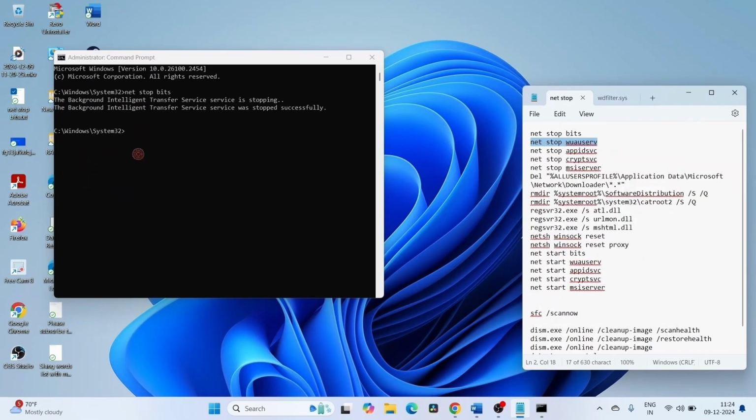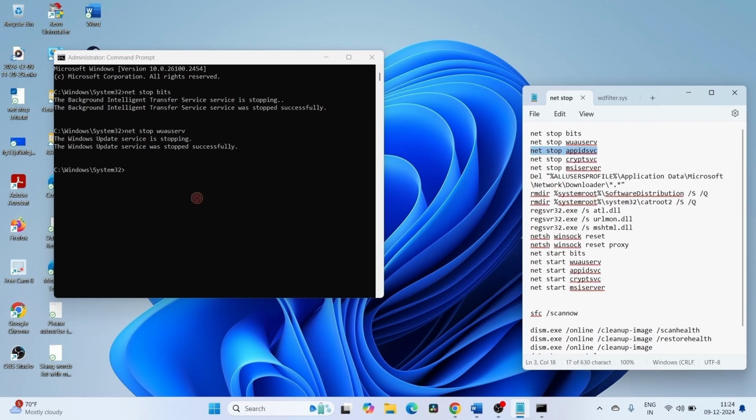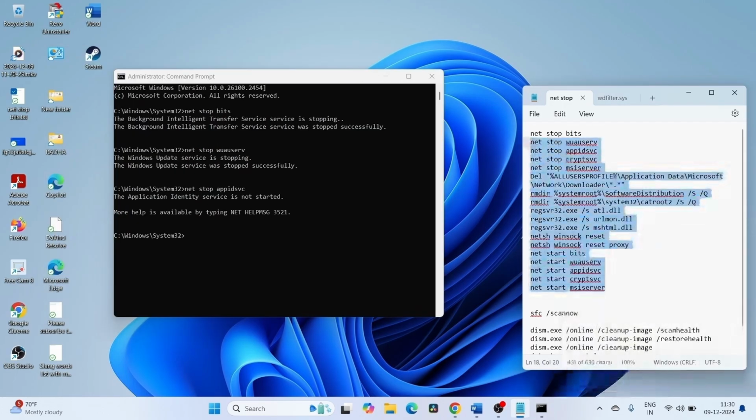Paste into the command prompt. Press enter. Copy the third line of command. Paste into the command prompt. Press enter. Run these commands one by one.